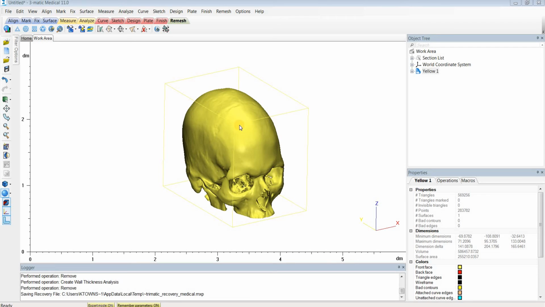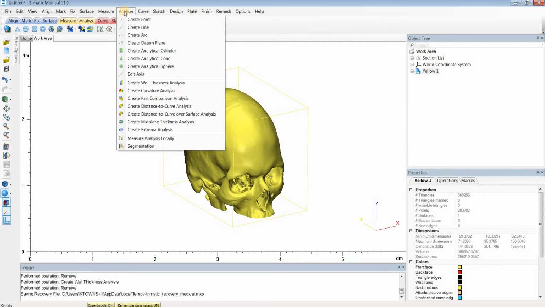In this video, I'll show you how to create a thickness map for your model to do some analysis with, as well as how to then export and overlay that color map onto your model so that if you were to print it out, you can actually print it out with the colored map so you can see the visual representation of the thickness values on your model.